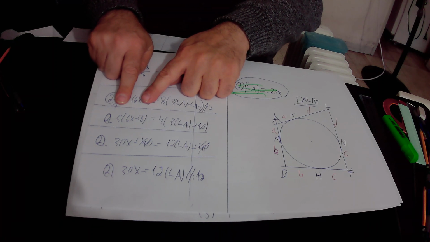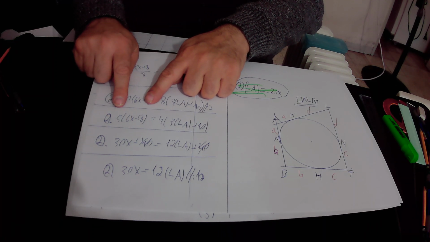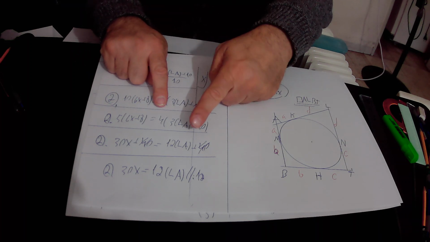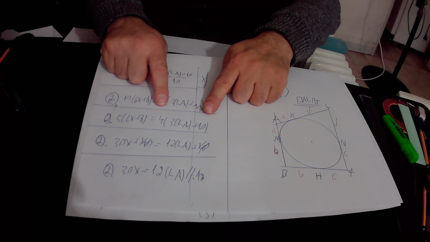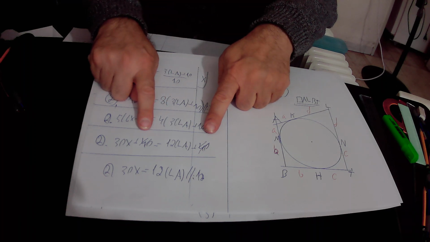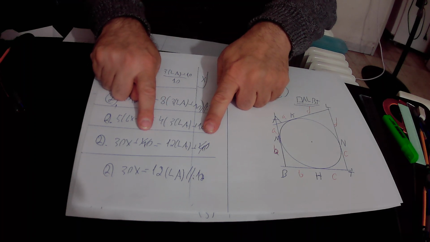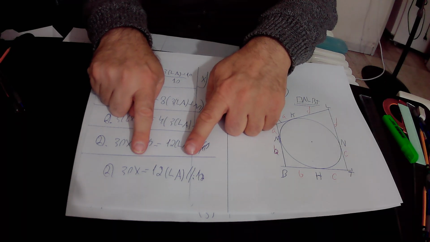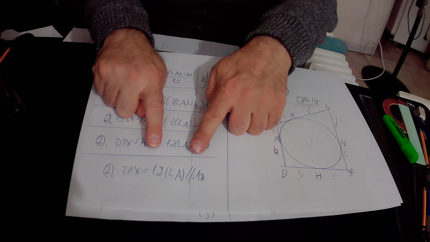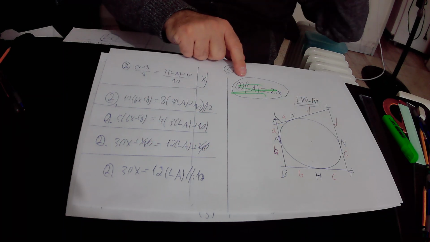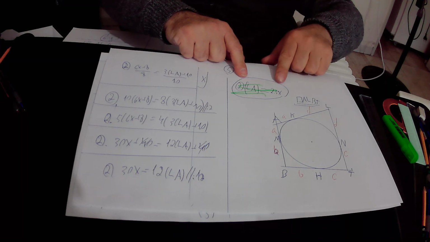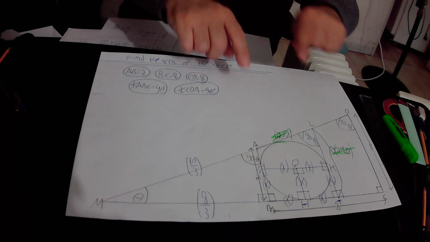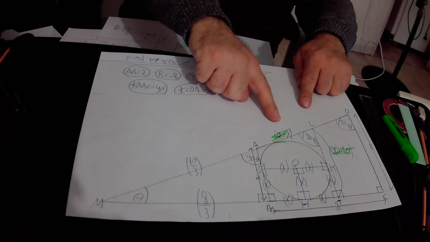Here we open the brackets on both sides of this equation 2 and found out that 5 times 6x is 30x, and 5 times 8 is 40. And it equals 4 times 3LA is 12LA, plus 4 times 10 is 40. So here we have 40 on both sides of the equation, so 40 will get cancelled and we are left only with 30x, which equals 12LA. Here we divided this equation by 12 and finally found out that LA equals 30x over 12, that is 2.5x. Here this line segment LA equals 2.5x in its length.